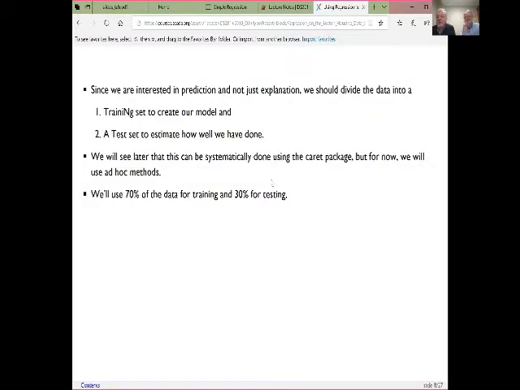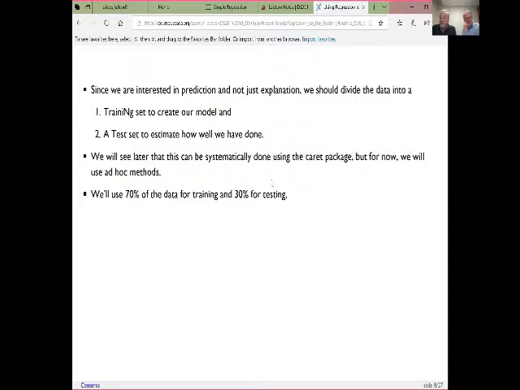As I said, we're interested in not just explanation. We're not interested in describing the data, which is what they wanted to do. We're interested in predicting. So if you want to predict, as Neil said, you want to divide the data into two pieces. A training set, which you're going to use to train your model, and now we're going to do a linear regression. And then a test set to see how well the model works. It's very important that you don't cherry pick the training and test sets. The fact that it's a random selection gives you some comfort that what you see in your training set should work in the test set too.